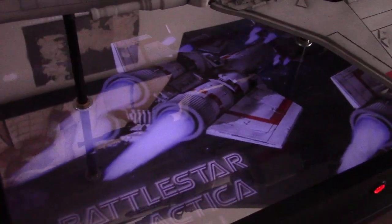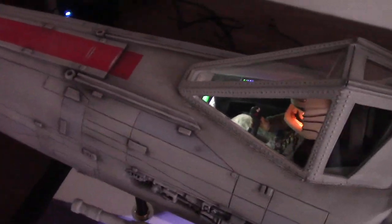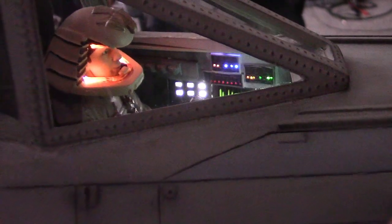Okay, turbos are back on. Give you some shots of the base and the cockpit. And let's see if I can get to the other side here. Pardon me, folks, and that wonderful camera work there. There we go. Gotta show off the winky blankies. Paul Jasmine from Stellar Effects did a fantastic job on this base and also the lighting kit for this.